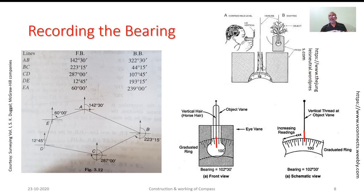Here in this sketch again, in the process that we discussed about sighting, as you look through that eyepiece, you will be able to see the vertical hair of the object vane directly, whereas you will be able to get the image of the disc seen through the prism. So here the way you see, this is 100 degrees, this has to be 101 degrees. Accordingly, the next division will represent 102 degrees. As we discussed previously, each degree is further divided in two parts. Hence, the reading must be 102 degrees 30 minutes. Let me remind you that these graduations were inverted and hence are seen in erect manner with increasing order.